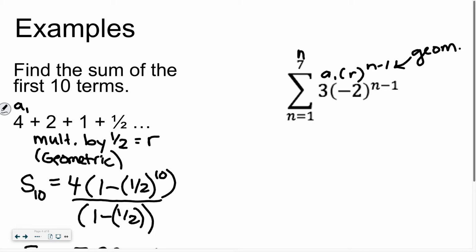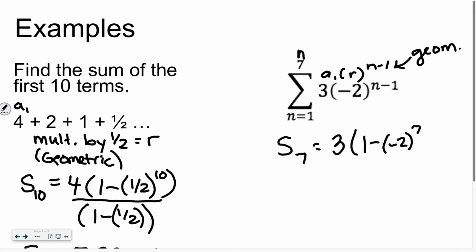This one's geometric. This is, like Kaylee said, the sum of 7 terms. What are we going to start a formula with? 3. A sub 1, which, hey, that's right there in the rule, right? 3 times 1 minus. Now, be really careful here. You can't make that plus 2. It needs to be minus a negative 2 to the 7th.